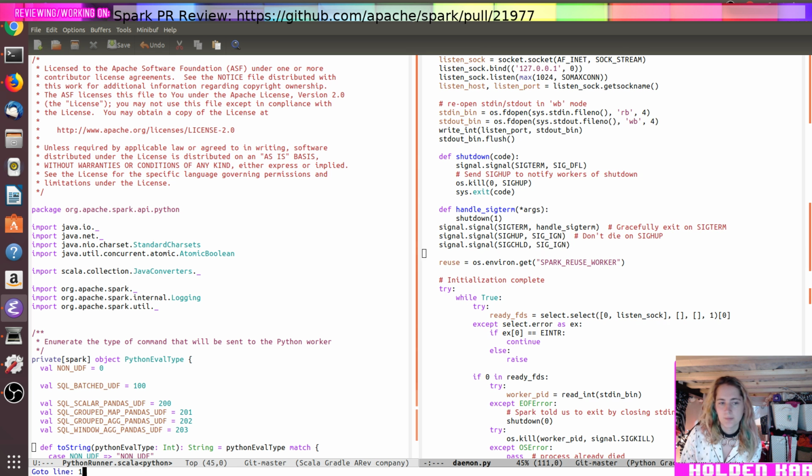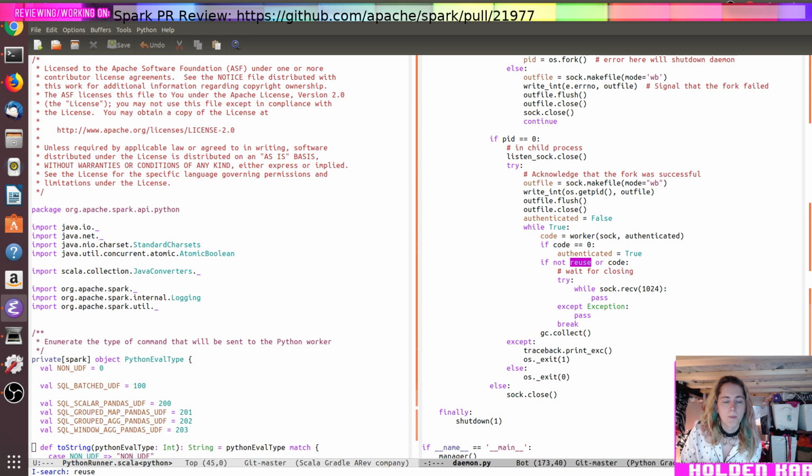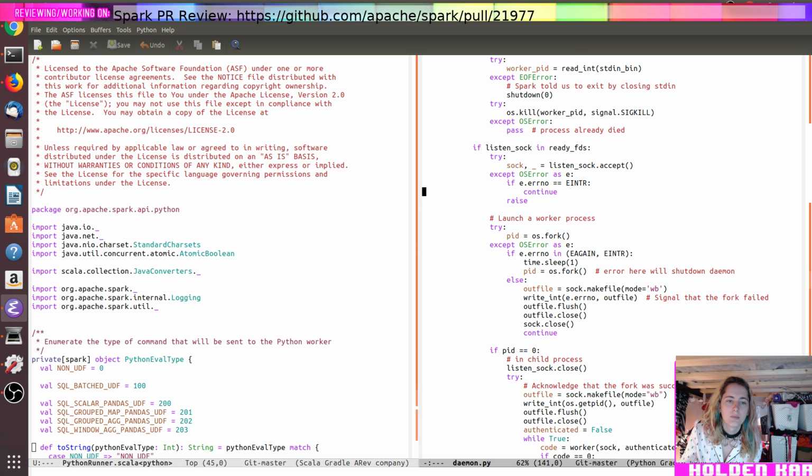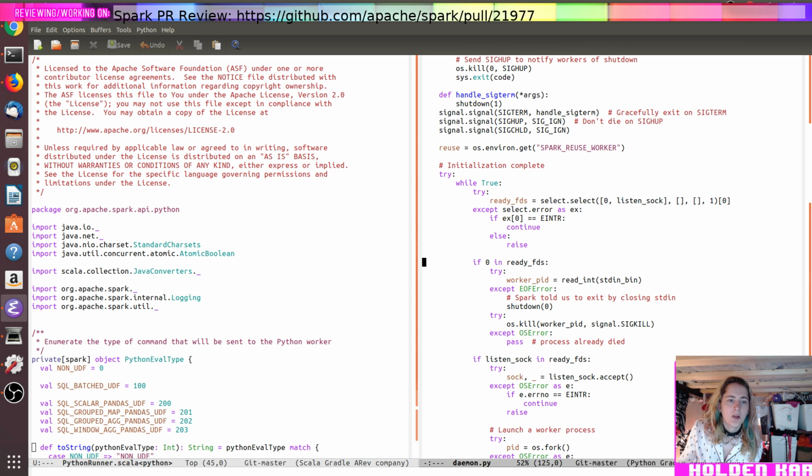So this just says, okay, so this does the fork. Spark reuse worker, initialization complete.